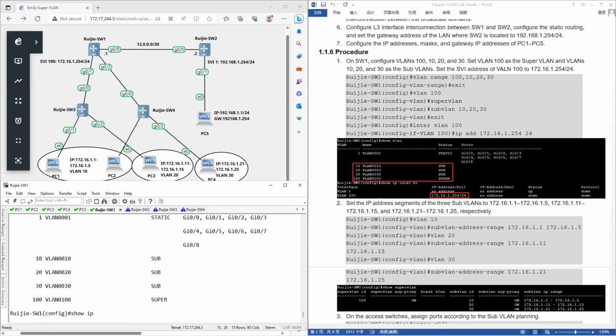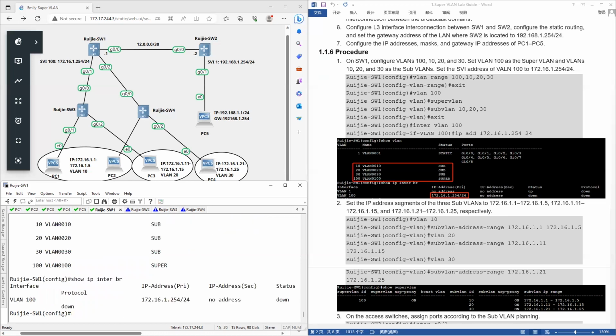You also can check the IP address you created for the SVI interface with show ip interface brief, and you will find the IP address is 172.16.1.254. But now you will find the state is down, because no physical interface can forward VLAN 100 information. By default, all the physical interfaces of the switch can only forward VLAN 1. So that's why the state is down.